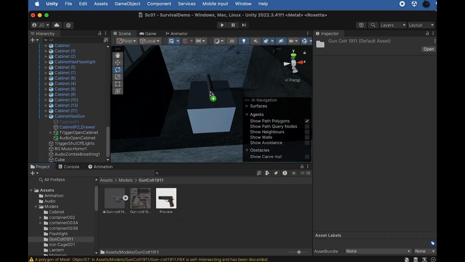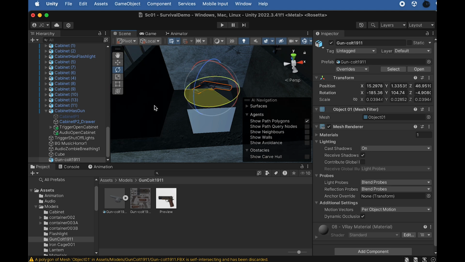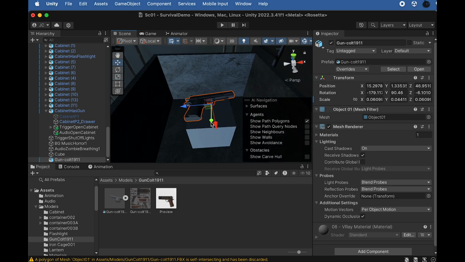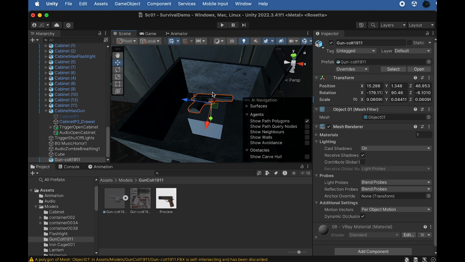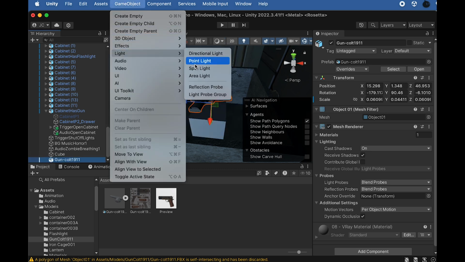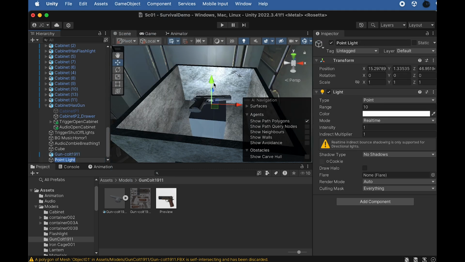Okay, so let's put the gun here. You can create a point light around here to make it more visible. So let's just go to game object, create a light, and a point light.